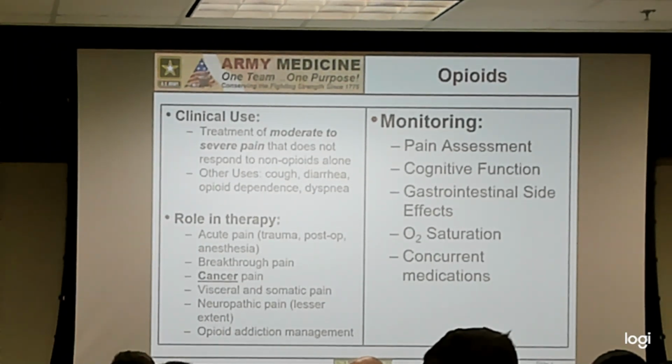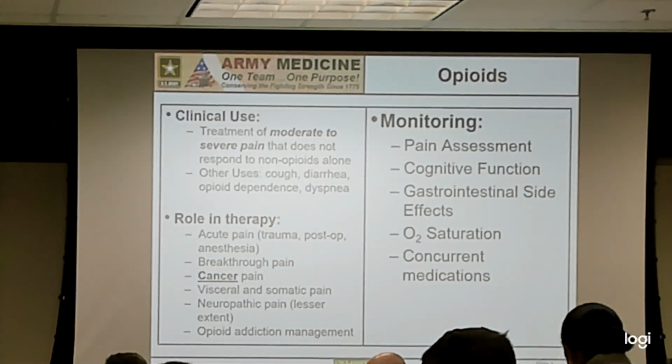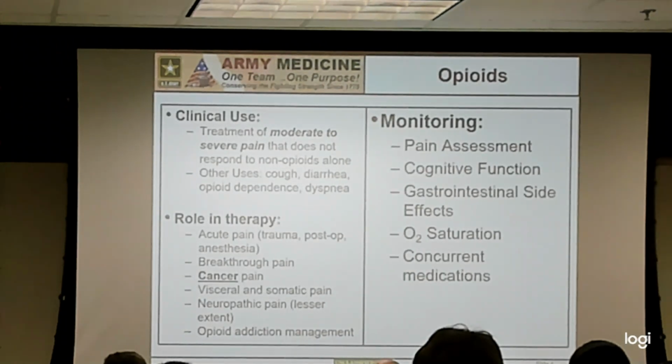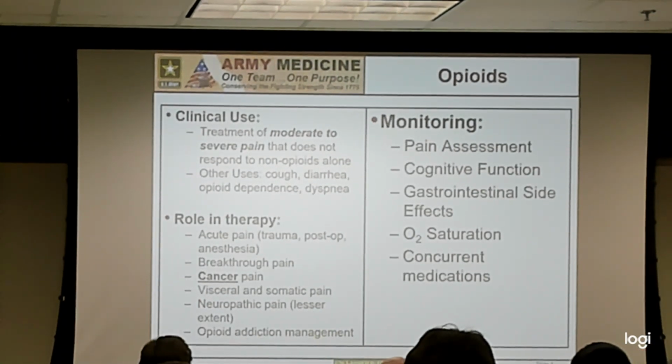So short duration, low dose is what we want to do with this class of medications because of the fact that you have a lot of side effects and CNS depression and other things that can happen when they're using these medications. So GI side effects, that's due to some of the opioids and the receptors that they hit will cause some types of side effects sometimes. Also, they're used in combination with Tylenol as well, so depending on some of them. So depending on which medication you give the patient, that's something that you'll also have to monitor and consider.